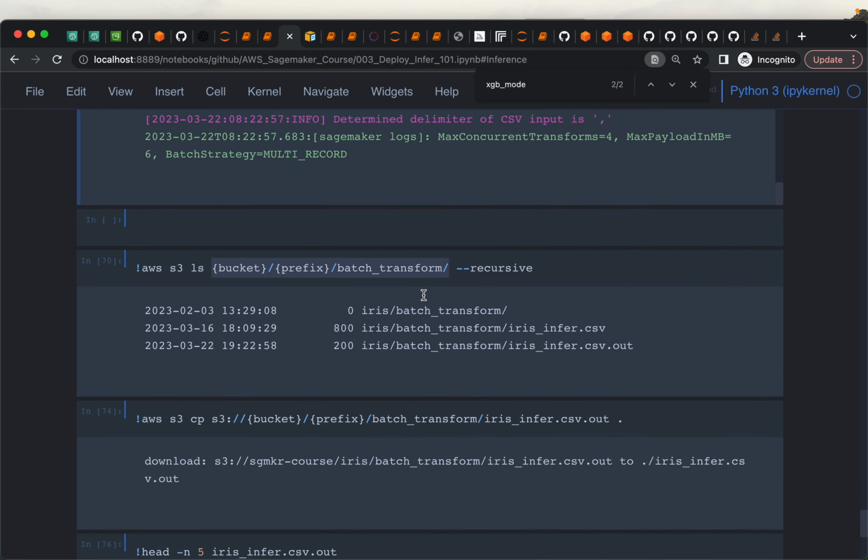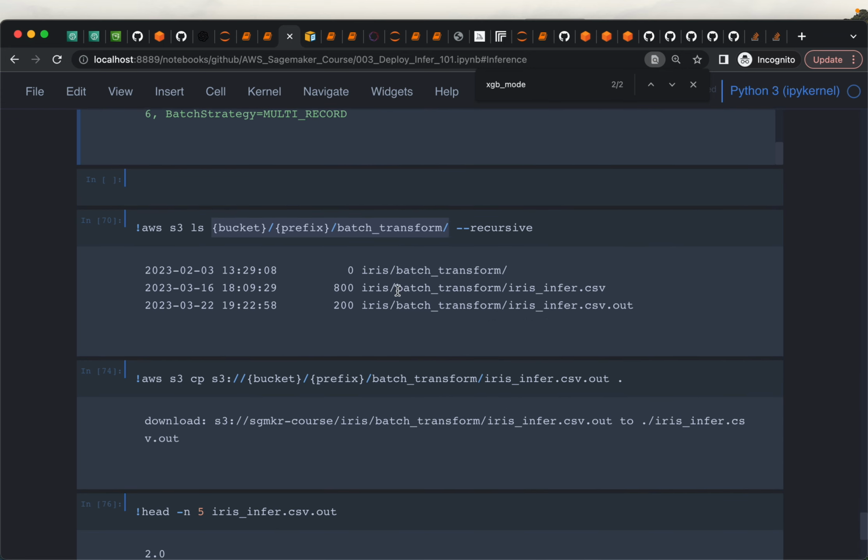Once the job is completed, if we look in this folder, here we chose the same path for the output as the input. So this is our input file, and SageMaker has created this output file. For every .csv file in this folder, SageMaker creates a corresponding .out file.